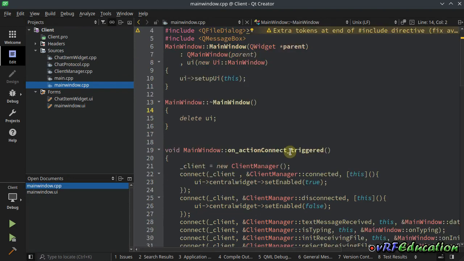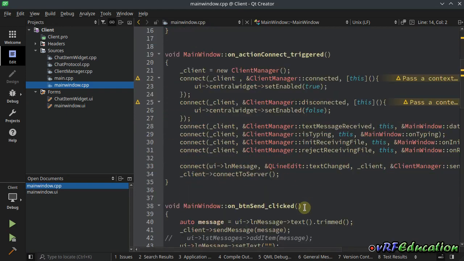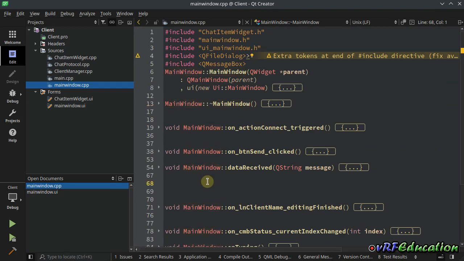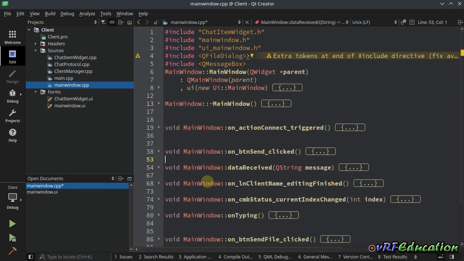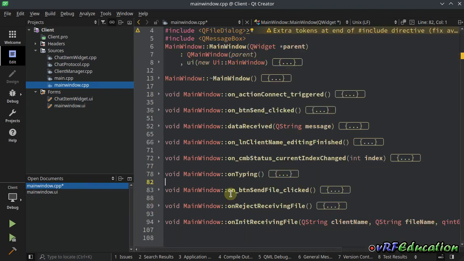Let's see what we have here. Let's collapse all the code and do a bit of code cleaning. So here I need to do something, not in the chat item, not in the chat, but in the client manager.